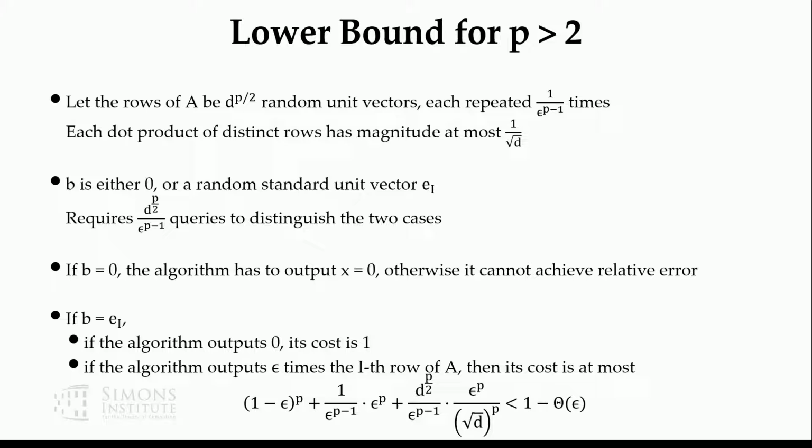But there's a better solution. Instead, you should have your unknown x vector be the ith row of A, where i is that standard unit vector index, times epsilon. If you do that and work out what the cost is, you'll get that the cost is at most 1 minus theta epsilon. You save a little bit by fitting that ith entry, and the total cost from all other entries is small enough that overall you get 1 minus theta epsilon. I don't want to do the calculation, but that's the idea. Questions?